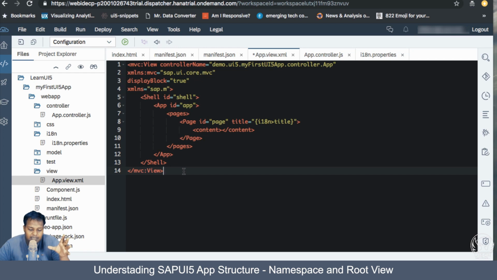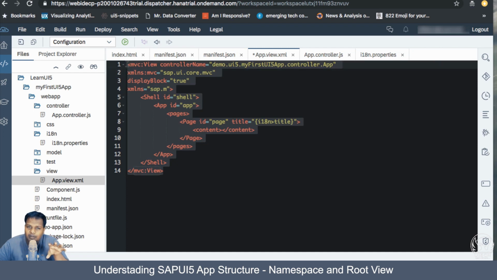So at the end, the entire UI5 application will render this XML into HTML, CSS and JavaScript. And the component which I'm using, mostly you can see that I'm using page, and the page goes inside pages, and the pages go inside app, and the app goes inside shell, and shell is what this view contains.